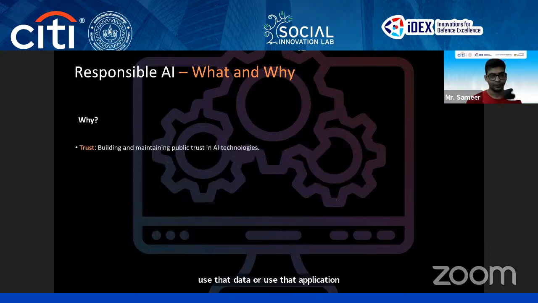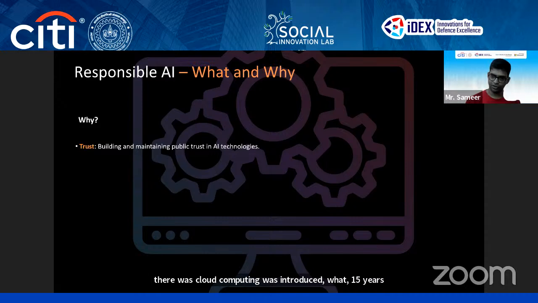So why do we need it? To build trust, of course. When it comes to adopting any new technologies, trust is the absolute must, right? If you guys are familiar with cloud computing, cloud computing was introduced, what, 10-15 years ago now, at least. When that was introduced, Azure cloud or GCP cloud or AWS was the first cloud.